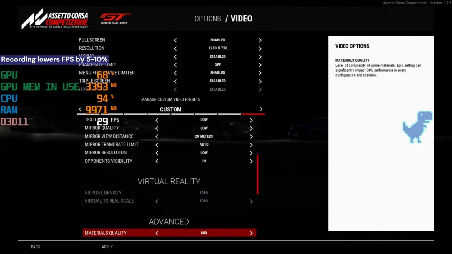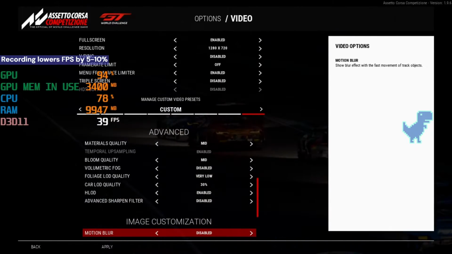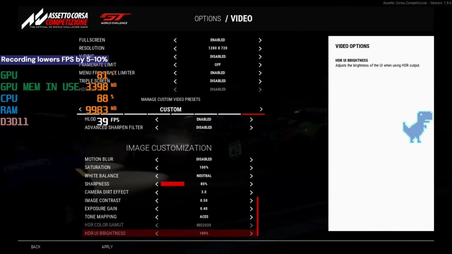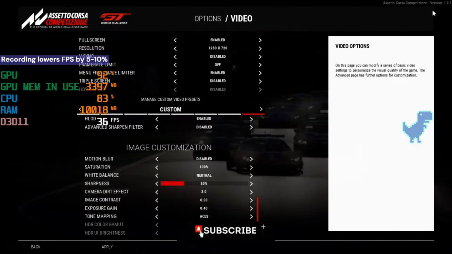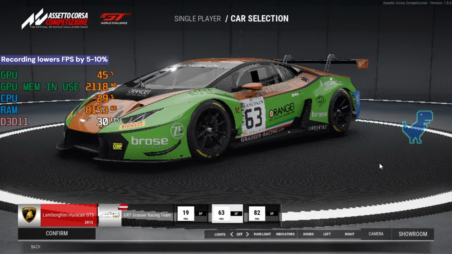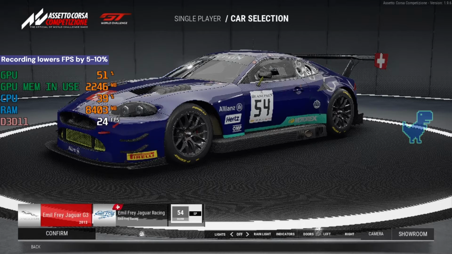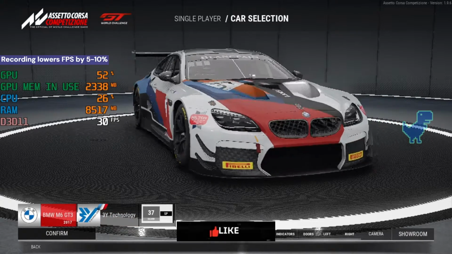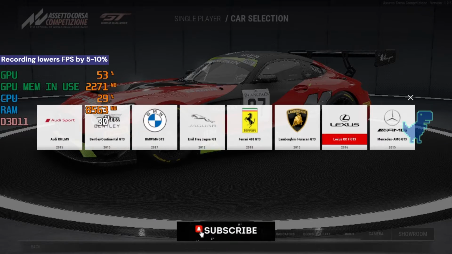Assetto Corsa Competizione is a racing simulation game that focuses on GT3 cars and features realistic physics, visuals, and audio. But can it run on a low-end PC in 2024? Let's find out. The game has a lot of cool cars to choose from, and I picked the Lamborghini Huracan GT3 Evo for this test. Why? Because I like to suffer.